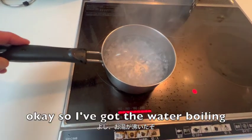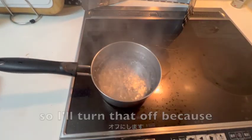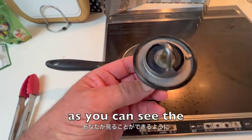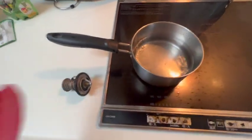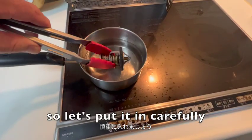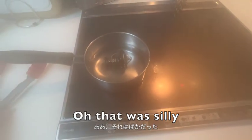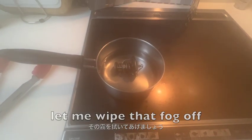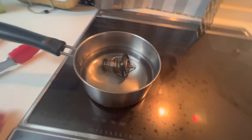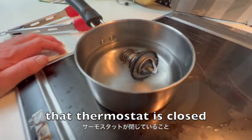Okay, so I've got the water boiling. So I'll turn that off because it'll be hot enough. Now, as you can see, the thermostat is completely closed at the moment. So let's put it in carefully. Oh, that was silly. Let me wipe that fog off. There we go. So at the moment that thermostat is closed.